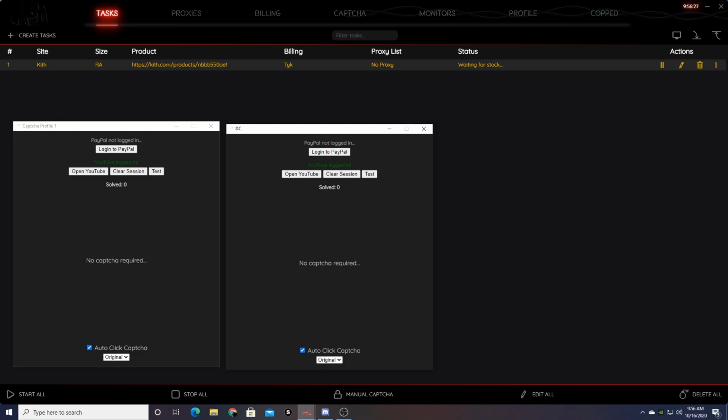So I did not know the scale of this drop, the magnitude, how much stock there was. All I know is I was just going to do my usual thing that I always do. And what's that? Try to generate CAPTCHA, solve it as quickly as possible, and check out ASAP. Because as you guys know, Shopify always sells out literally in seconds. So you have to be quick. You have to be very, very punctual with these. There is very, very little margin for error.